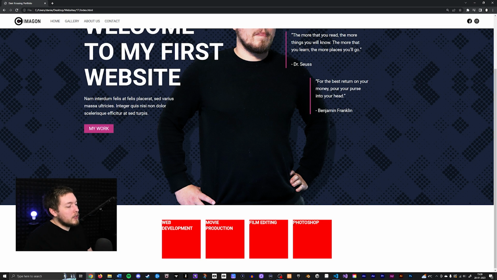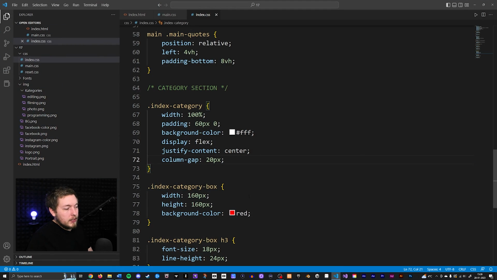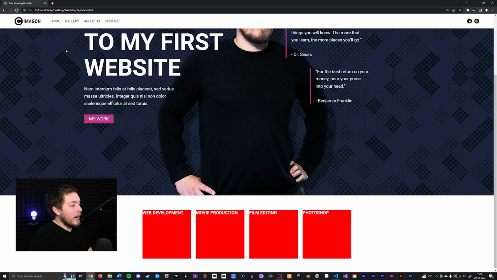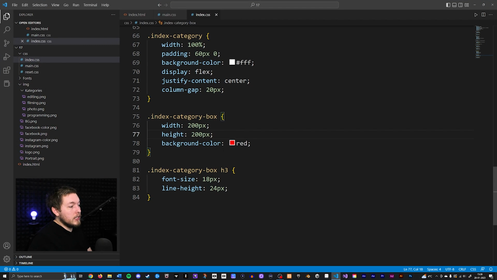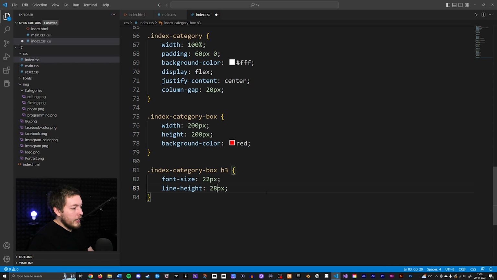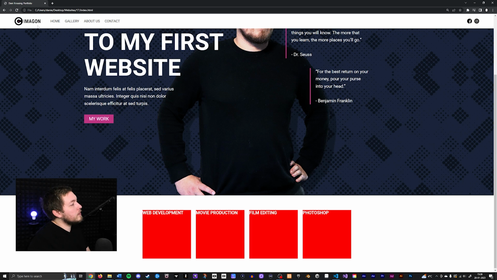Personally, I might want to increase the boxes just a little bit here. So I want to go down and say that instead of 160, I might want to have it 200. And I'm going to make sure I do that both places. Go back in here. And with that, we might actually be able to also increase the text a little bit more. So I could also go in and say I want to increase the text to, again, 22, and maybe the line height to 28, just to test it out. Saving, refreshing, and there we go.